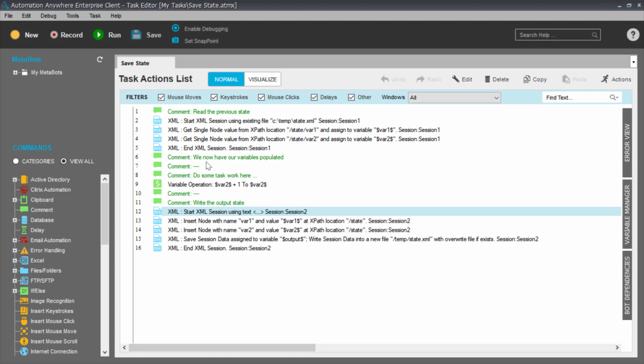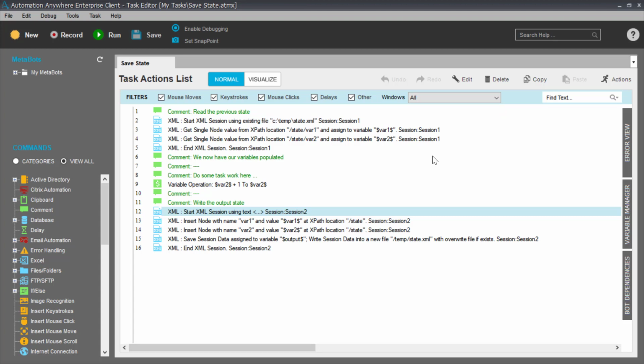Now another thing I want to bring to our attention is the notion of sessions. Think of a session like a handle onto the XML data we're working with. This allows me to intermingle multiple XML document manipulations simultaneously.